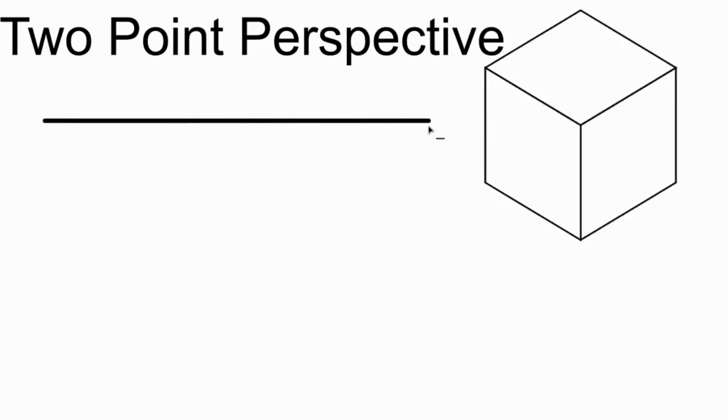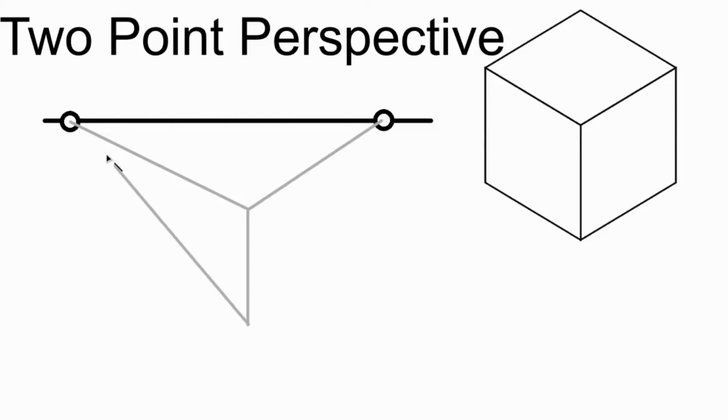So I'm going to start off by drawing my horizon line. I will draw 2 vanishing points, one on the right, and I'll add another one on the left. And then I can go in and draw a construction line that is my tallest height, which I've done there. From that point, I'm going to take construction lines and draw them back to the vanishing points. So the top of this line is going to go back to each side, and the bottom of this line is going to go back to each side. So I have the initial points set up. This line right here, where the corner is kind of at, represents the front corner of my part.